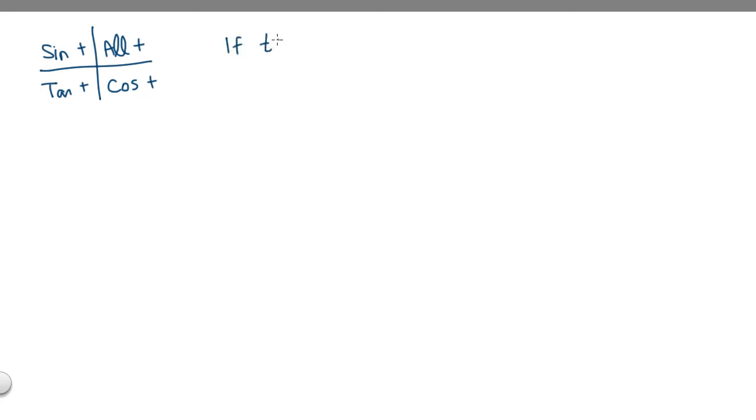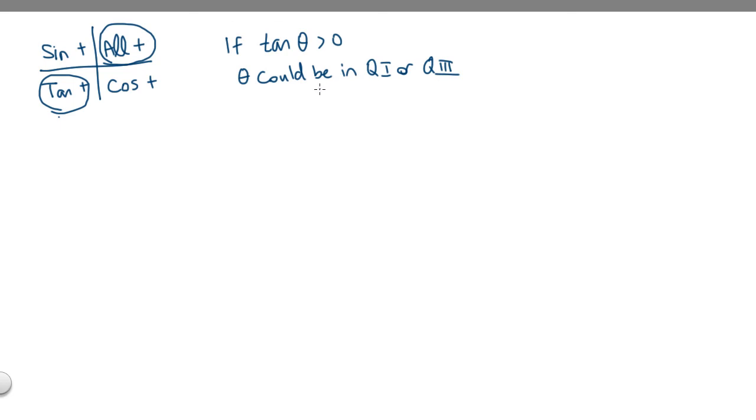So if someone tells you that you've got some angle so that tan theta is positive, there are really two possibilities for where theta could lie. Maybe we're in quadrant 3 where tan is positive, but maybe we're in quadrant 1 where all three of our basic trig functions are positive. So really two options. Theta could be in either quadrant 1 or quadrant 3. A similar thing happens if someone tells you that tan theta is negative. Now suddenly there are two options. If tan theta were negative, we could be over here in quadrant 2, or we could be in quadrant 4.